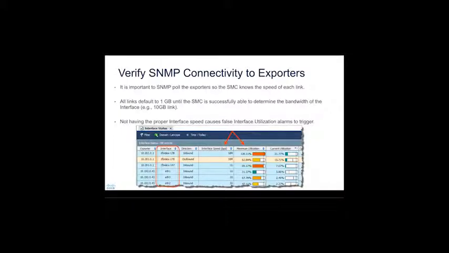We have the ability to configure more than one SNMP read-only string. So different portions of your environment may have different community strings they need to poll on. We can configure that by default. It's a 60-minute interval that's configurable as well, and we do support multiple SNMP versions, 1, 2, up through 3. So we can actually configure this so that they can poll the various devices the way they need to be polled and pull in the interface information, the speeds, which then relates to the utilization parameters.